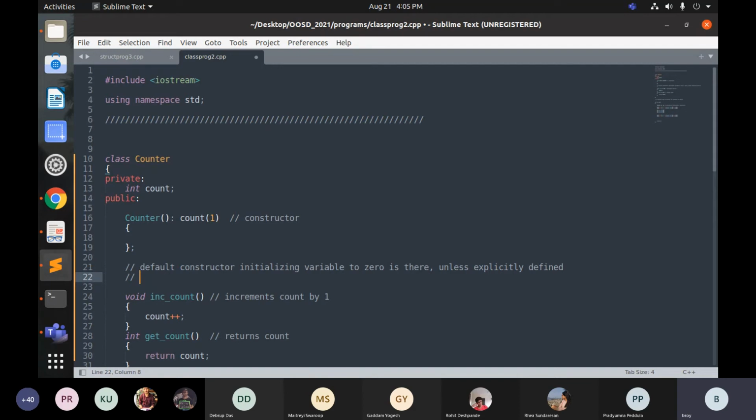I'm not sure whether the default thing is called a constructor, but we have something present by default which will initialize private and public variables to 0.